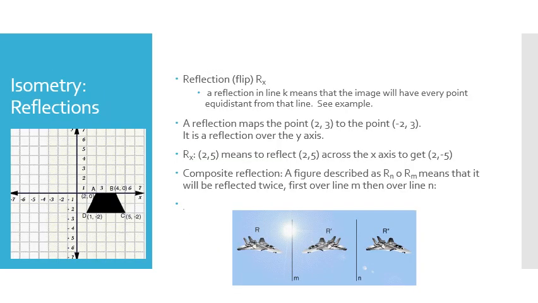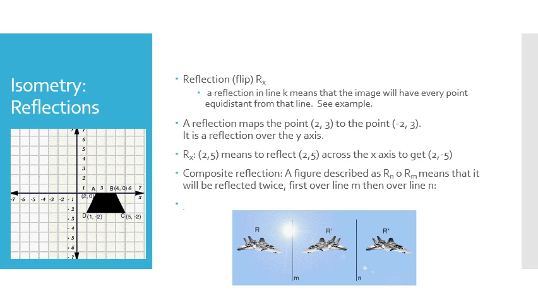The next isometry we talked about are reflections. Reflections are usually given the line across which the reflection will happen. The easy way to do this is in graphing, where you look at the line, you count the number of spaces to the line, count the same number of spaces to the other side, and place your new mark, whether it's a point or a shape. Sometimes we call a reflection a flip, and everything will look to be in a mirror image.